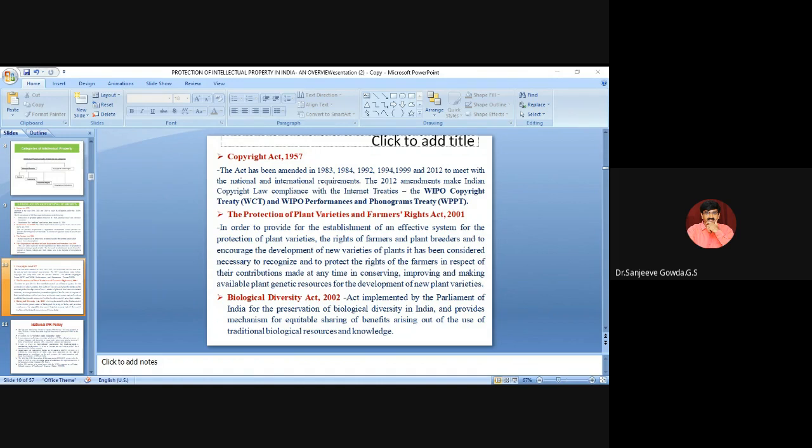Then, where the government uses, as per Section 100 of the Act, a patented invention can be used by the central government for its own use, and as per Section 47, the patented invention can be imported by the government. Then exemption on the experiments and research, as I told earlier. Then patented invention on drugs and medicine can be imported by the government. So a patented invention on a foreign vessel, aircraft, vehicle that comes to India is not an infringement. So these are the exceptions to the patent infringement.